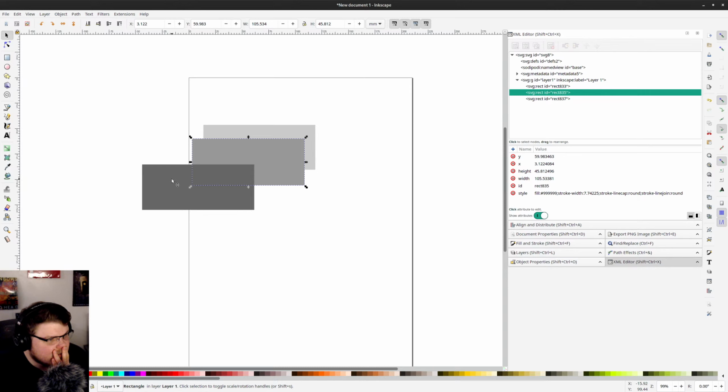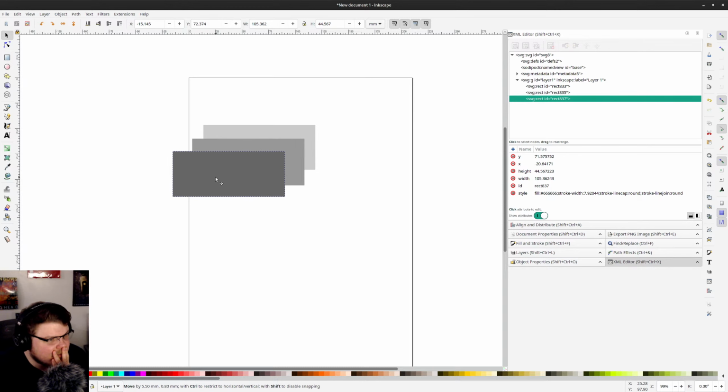So we want to be hiding the current element, so not showing, but hiding.